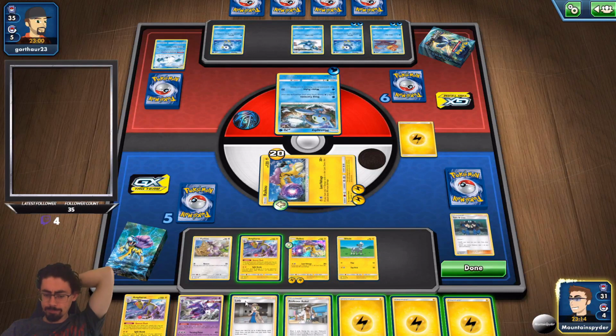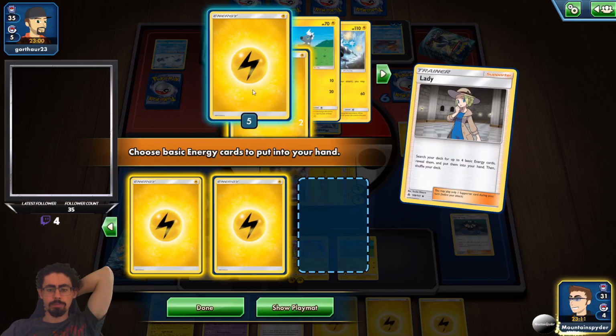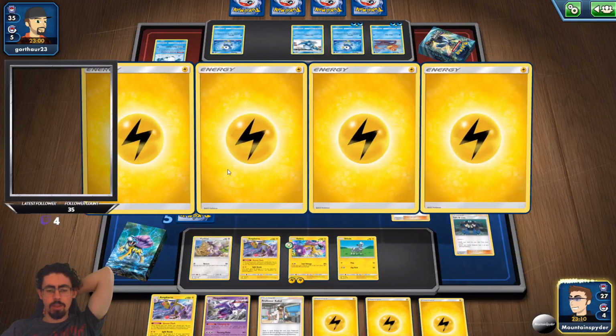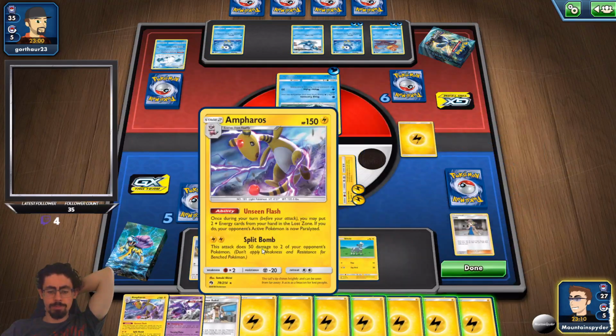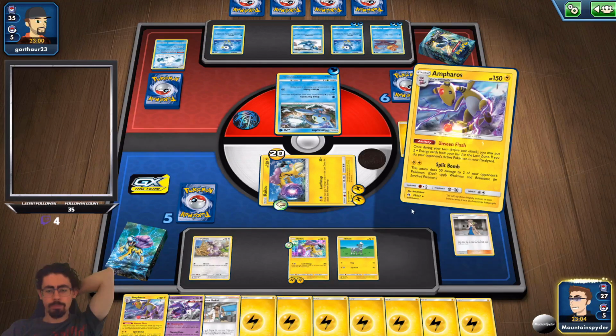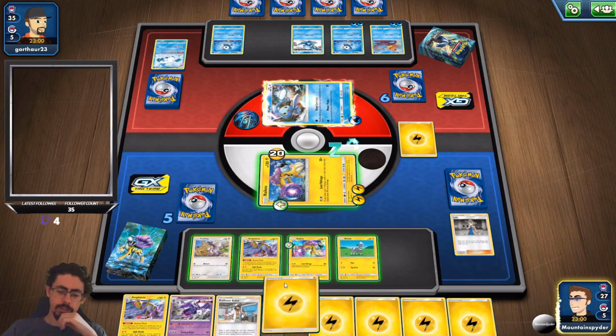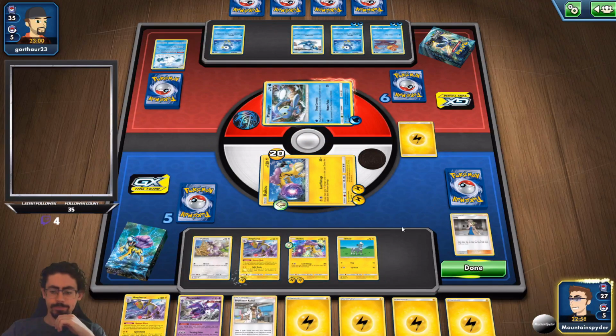That's a bit irritating. Just Lady this turn. Let's get these going. And let's paralyze this idiot. Unseen Flash. Bye-bye. Be paralyzed, so you can't put me to sleep next turn. And let's start charging up this Ampharos.